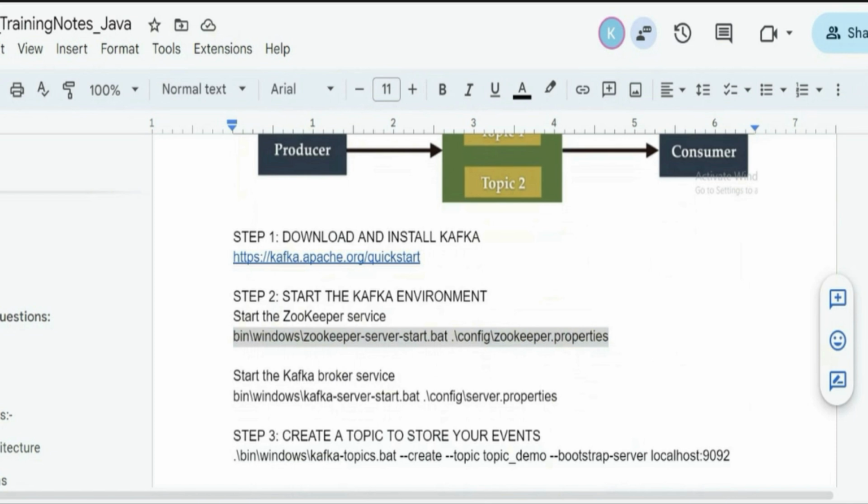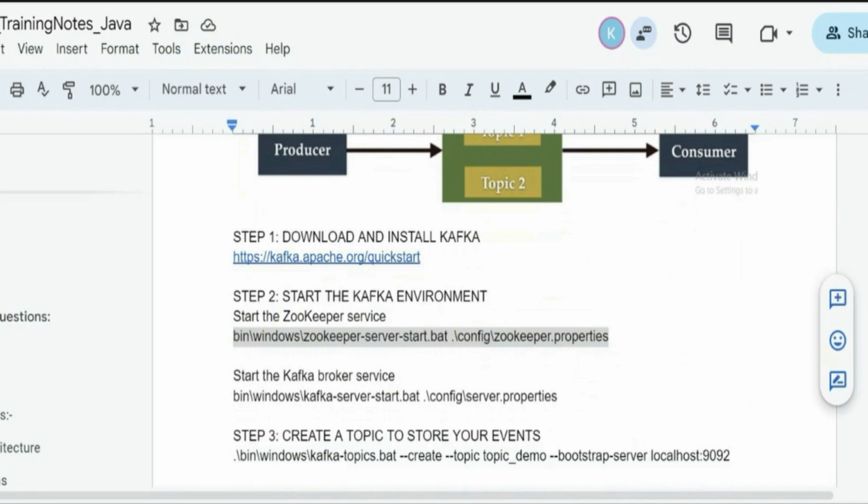Right now, which folder is the command prompt pointing to? No, I have not copied any bin windows so far. Right now the command prompt is pointing to the Kalyan Kafka 2.13 folder.